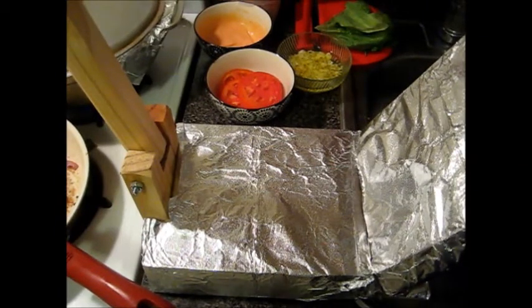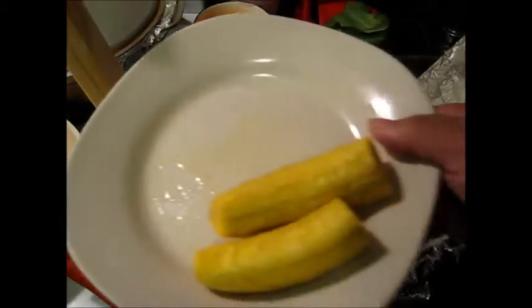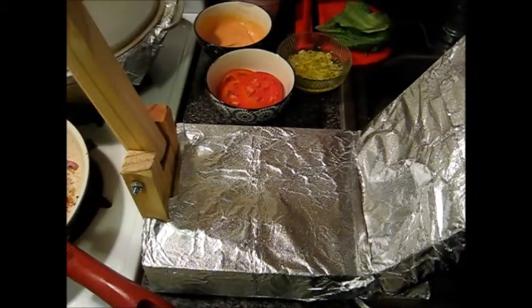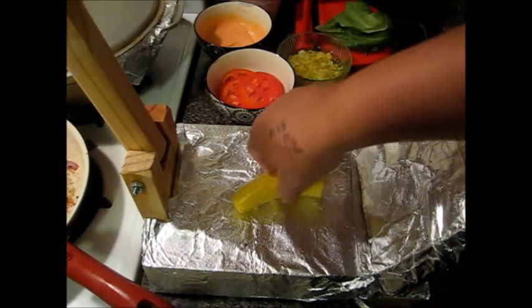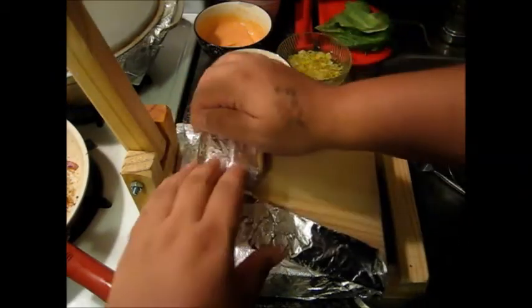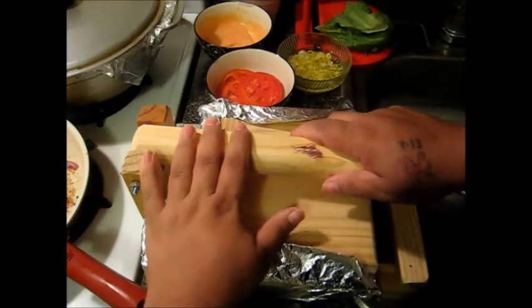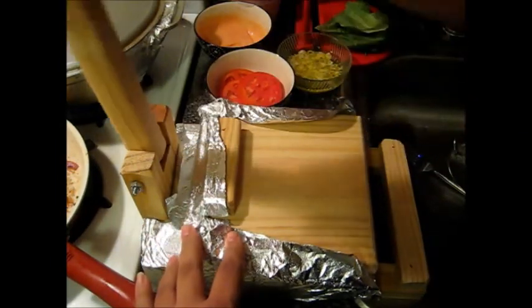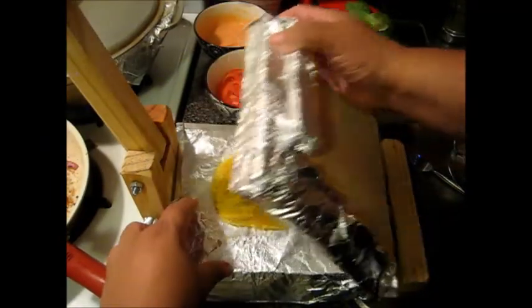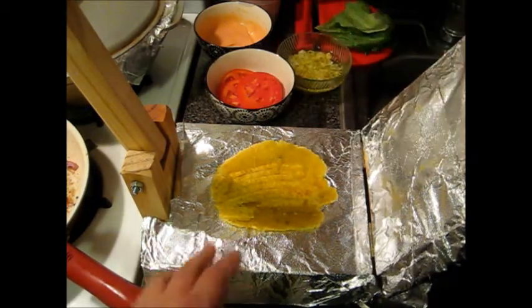Okay, so I have the presser here and I secured it with aluminum foil. And I got the platanos here. Let's hope I do it right. I mean, I've done 2 already, jibaritos. Alright, so let's hope I'm doing it right. Oh, this is hot. Oh, wait. Oh, man, it's too squished. Try not to do it hard. Oh, I did it too hard.